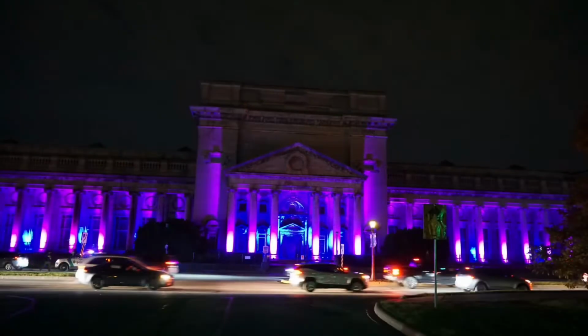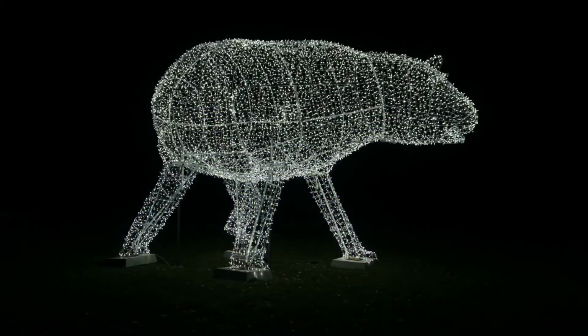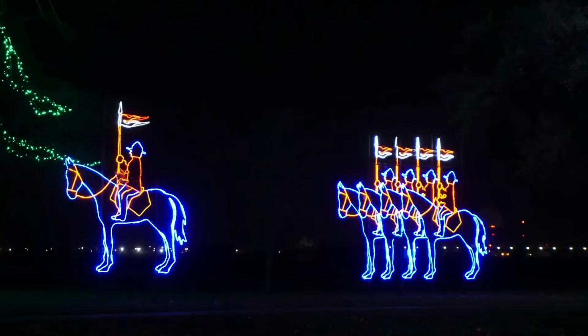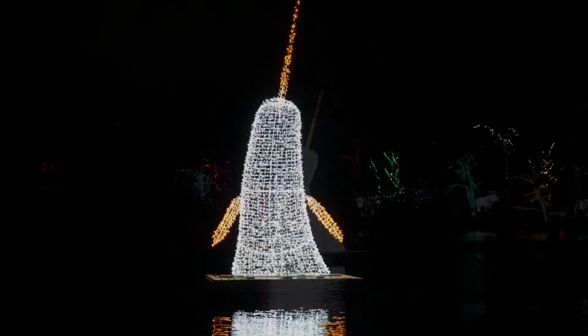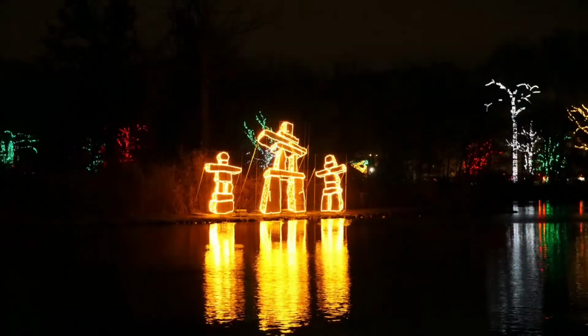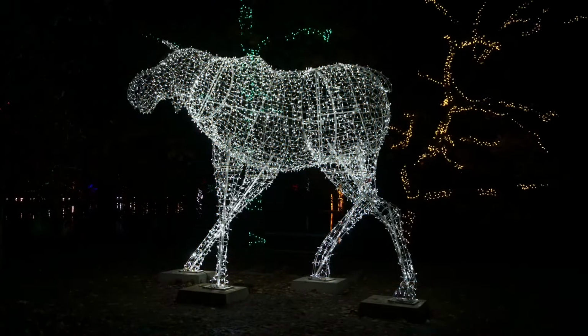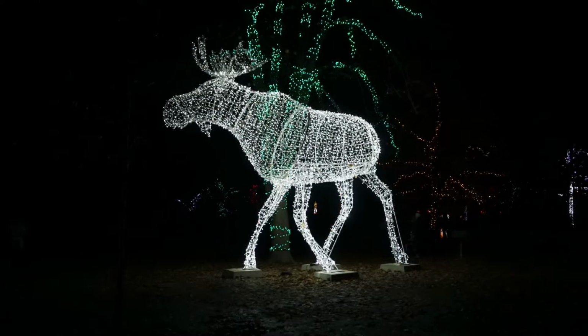The Niagara Winter Festival runs for 101 days. The first part of it, called the Holiday, runs from November the 13th to January the 9th in the new year. It has a holiday-themed display. The second part, called the Winter Wonderland, starts on January the 10th and continues until February the 21st after Valentine's Day, and it's love-inspired.